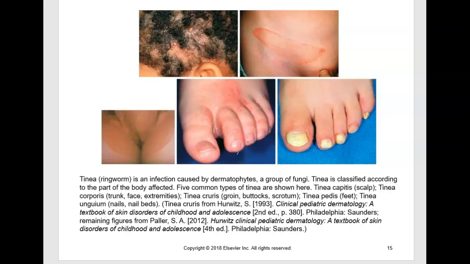In terms of therapeutic management for these fungal infections, the fungus likes a moist, hot environment. So tip number 1 is to keep the infected area as dry as possible. Don't share personal items, towels, washcloths, combs, hats, or hair ornaments. Want to make sure we're washing the area daily. Again, keeping dry. For treatment for tinea infection, obviously the cause is fungal, so the treatment is an antifungal.